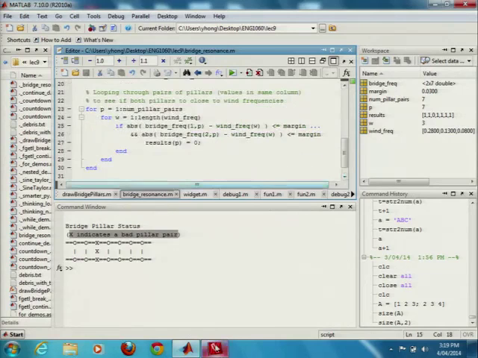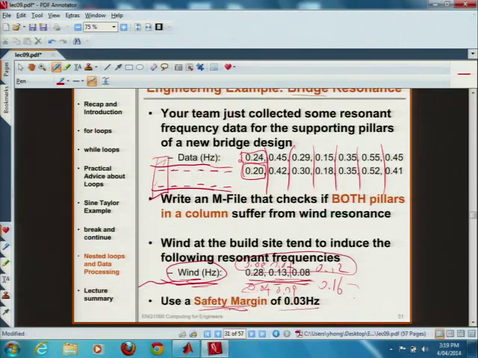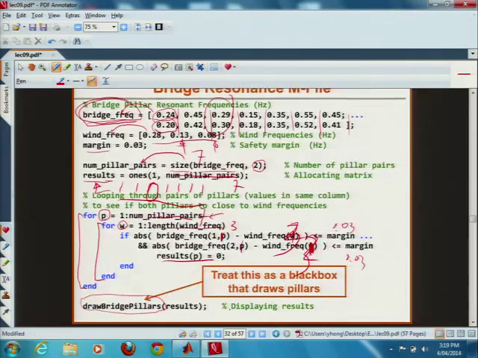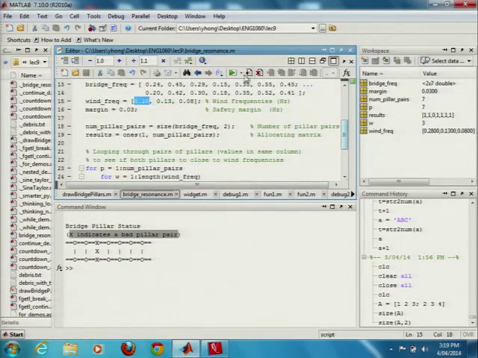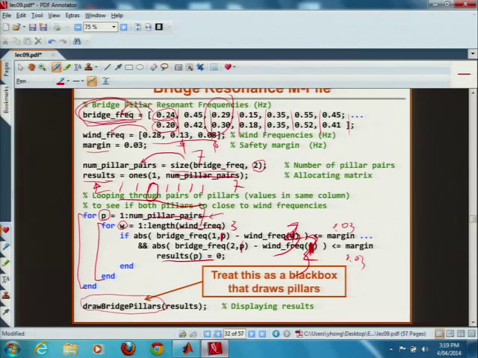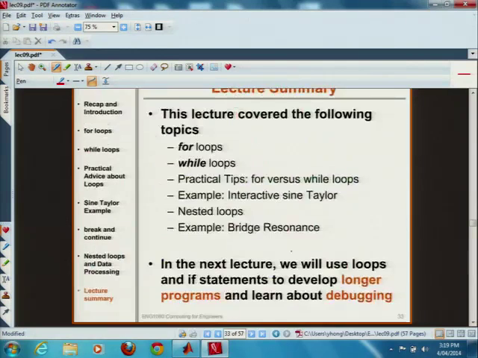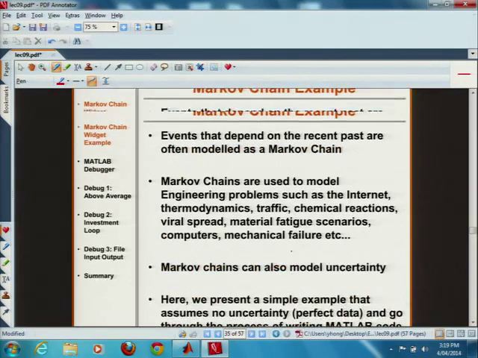If it is within the safe margin, that is not good. We want beyond that margin. So what we can change here, when you design this frequency, you can just increase this frequency, and then it's going to work. Okay, you see, this bad pair was removed. So this example is just to make you familiar with the for loop when you nest two for loops together. And this is the last example from the loops. So now we're going to move to another example.